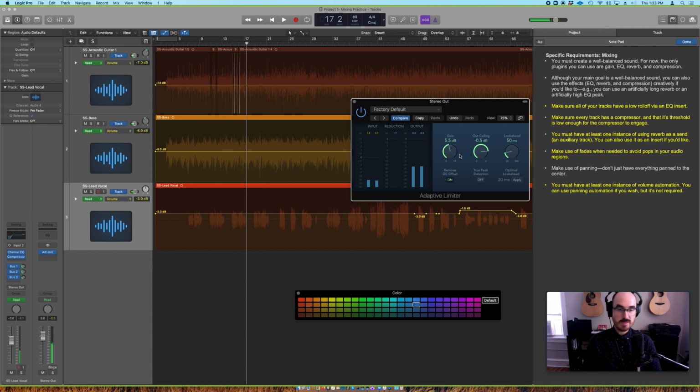So this will give you 5 decibels of gain on the overall mix, and setting a ceiling of negative 0.5. So this will help make your mix louder without clipping. And I usually set it to the point where only the loudest peaks are being reduced. So remember, a limiter is basically a compressor with the highest amount of reduction. So you're reducing at what's technically an infinity to zero ratio, what's called a brick wall limiter. So you're stopping any signal from passing a point that you specify, in this case negative 0.5.